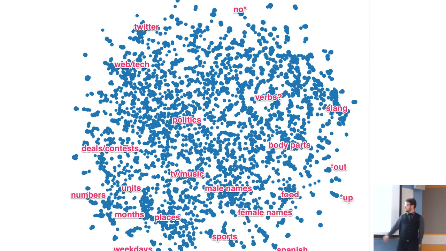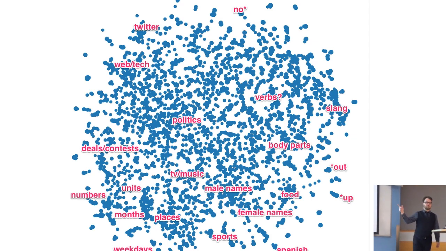And then you got some expected clusters: male names got all clustered together, female names got all clustered together. I did some interesting clustering around numbers, which showed up right next to a bunch of units that usually come after numbers, so 5 miles, 5 meters, and months and places and weekdays all showed up next to each other. So clearly this can actually find structure in a data set which is not, particularly, like people to subreddit. This is word to tweet. We could have done this for the description of subreddits compared to the people who post on them. I mean, anything that you can stick in kind of a 2D matrix, you can use these techniques on. The interactive version of this is online as well if you want to waste 15 minutes mousing over and laughing.